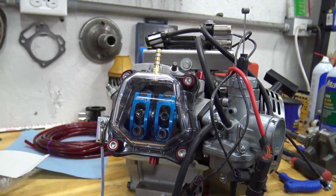You'll see in a later video, but at first we're going to ride it like it is. If it breaks and we die, you know, so be it. But I'll show you the engine. We put red cup washers on it, and we got those blue gauge rockers in there, and it's starting to look pretty sick. Oh man, does that look good.